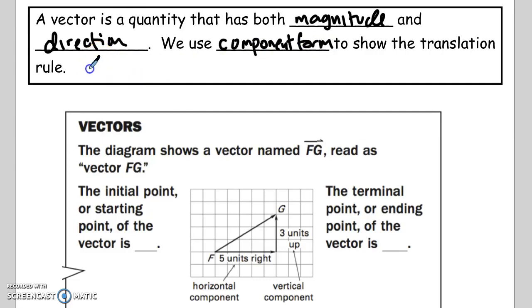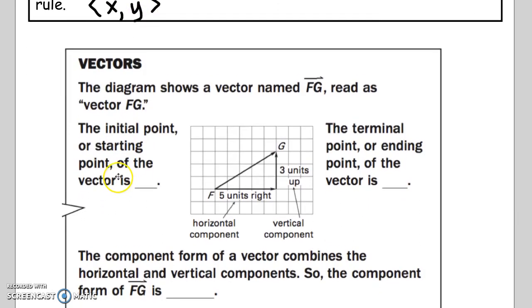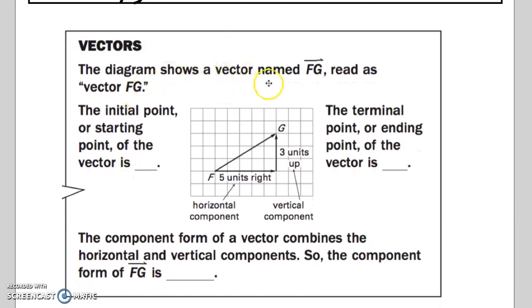You take a bracket and you have an x value. This is going to be your horizontal component, where is the point going from left to right. And then you have your vertical component, which would be the y, and that's telling you where is the image going from up or down. So what a vector is, it's just when you see one, it's basically like a little ray. And again, this is telling you where points are going.